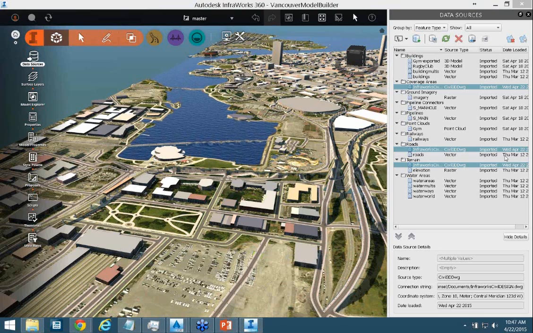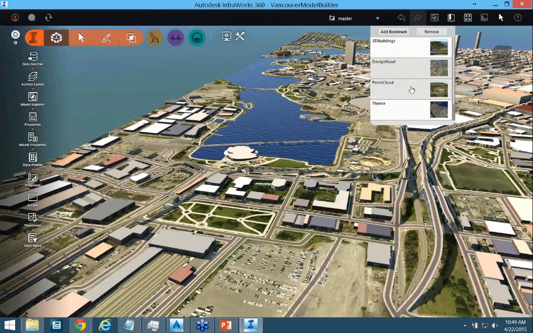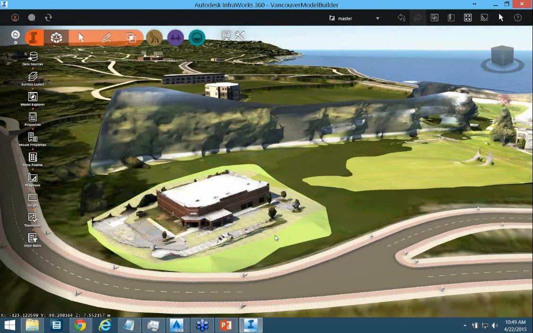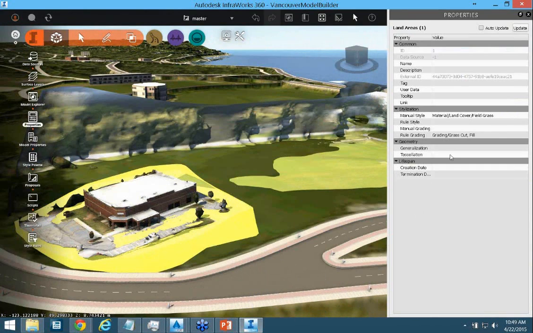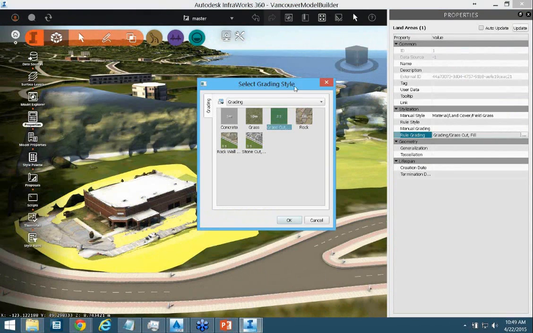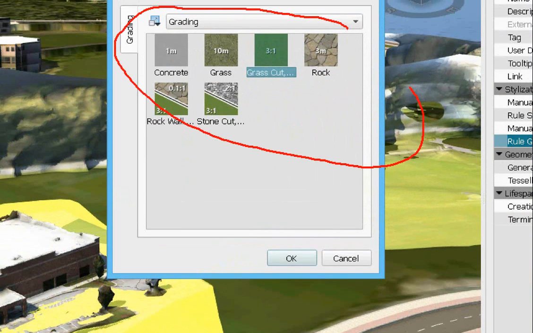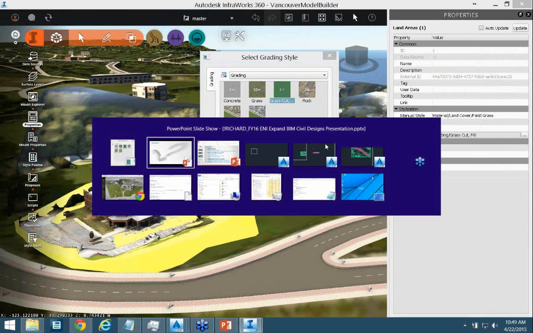Can you use the grading tools in the preview mode? The answer is yes, but know that anytime that things have been released as a preview inside of Autodesk software, it is subject to change potentially. So you can use it, but know that in future releases, this information might be changed, or the tool might be changed in future releases.